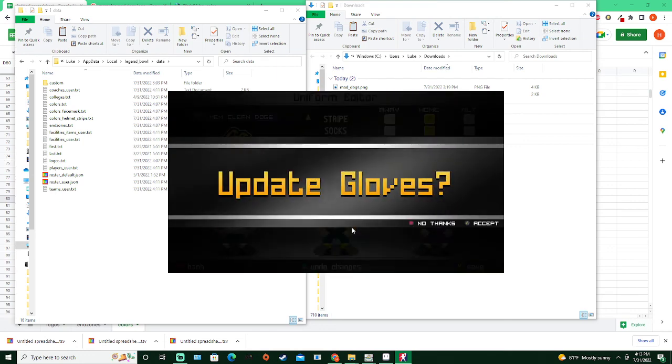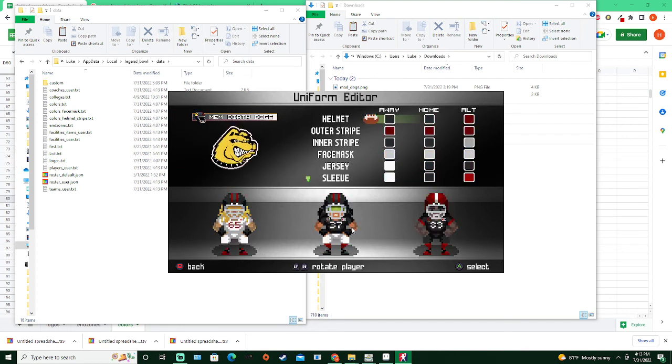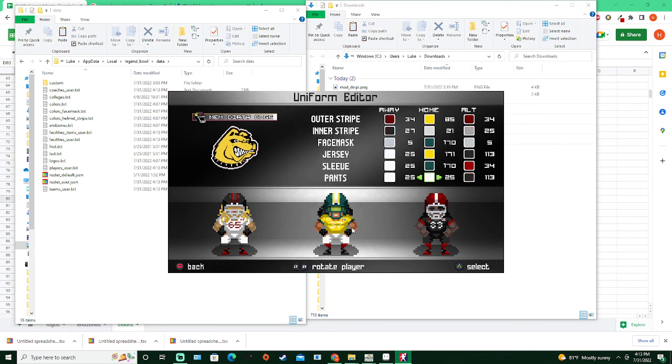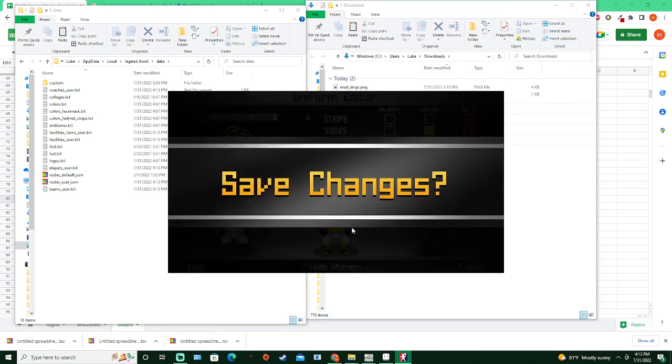We'll just do the home and away. We're actually just going to do a home for the Dirty Dogs. Give these guys a stripe just for a little more variety here. We'll let them be yellow. Give them white pants. Alright, good enough there.